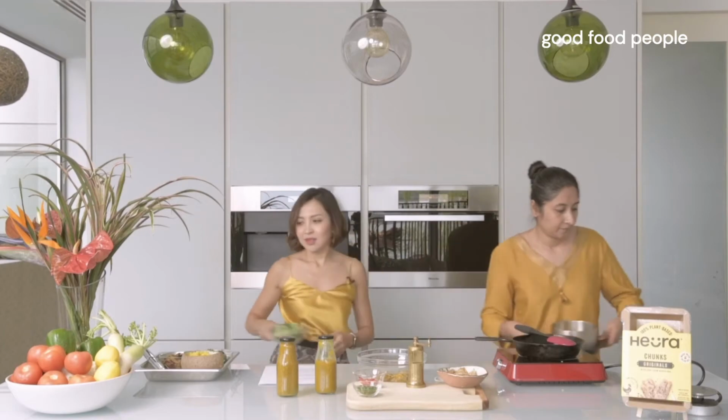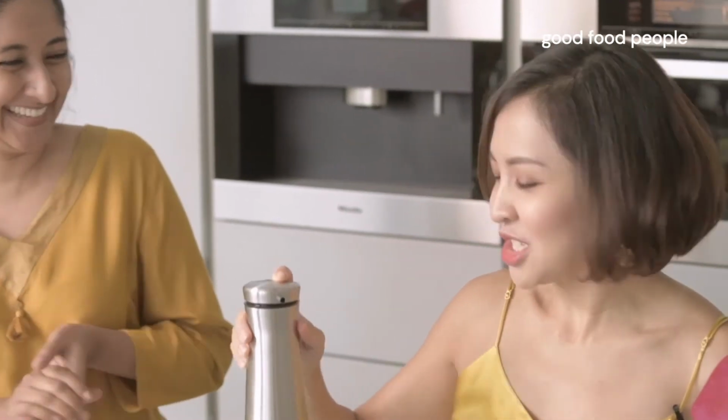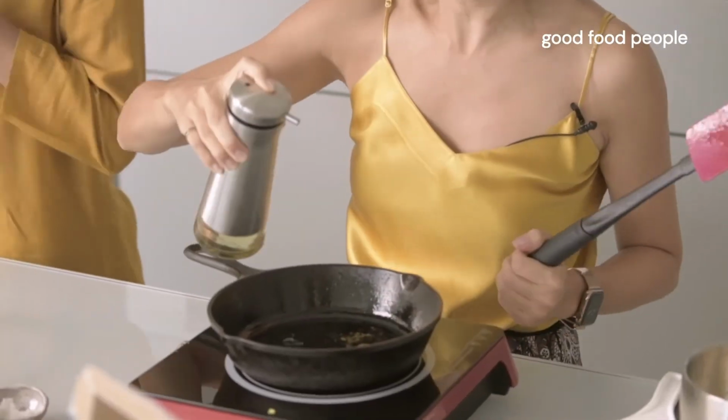Okay. So whilst that is steaming, I'm gonna start cooking this Heura chicken over here. And I'm gonna swap spaces. Okay. And I'm going to be your sous chef. Tell me what you need. Nothing. I'm just heating up the oil. Because you don't have anything to do.